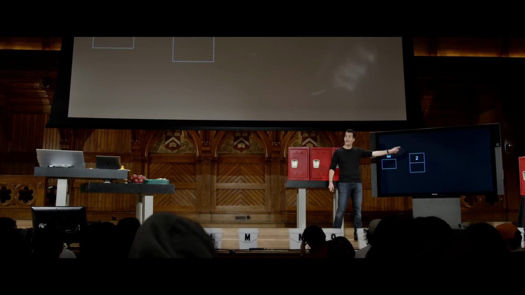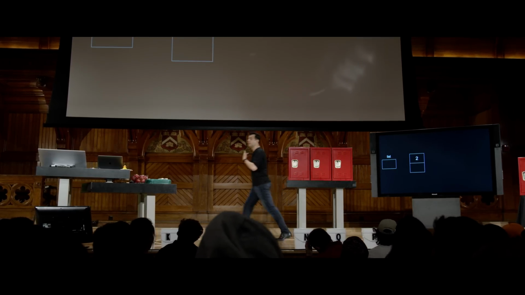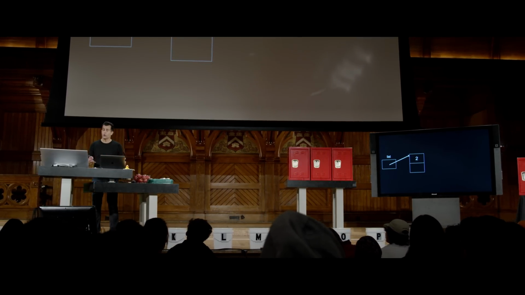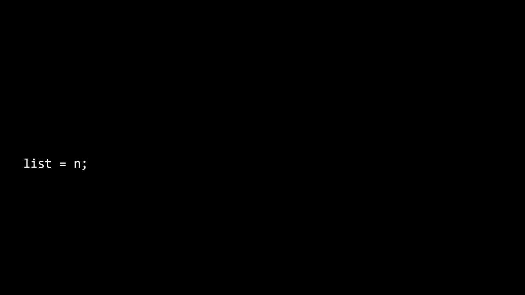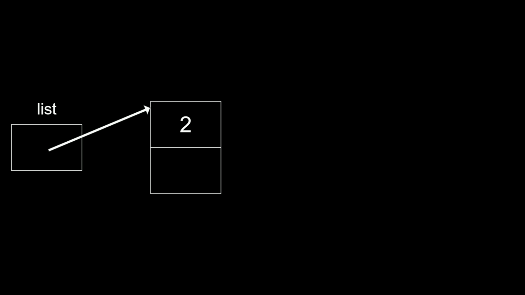But this, of course, is not a linked list because there's no linkage going on. I really need to do the equivalent of pointing an arrow from this pointer to this structure. I need to implement an arrow that looks like this. So how can we go about implementing that in code? Well, let me propose that this is what it ultimately looks like. We just need to draw that arrow. How do I do that? Well, it's as simple as this. If list is a variable and it's previously initialized to null as just a placeholder, and n is my temporary variable storing the new node, it suffices to say, well, list should not be null anymore. It should literally equal the address of that chunk of memory I just allocated. And that's how we get this picture now inside of the computer.